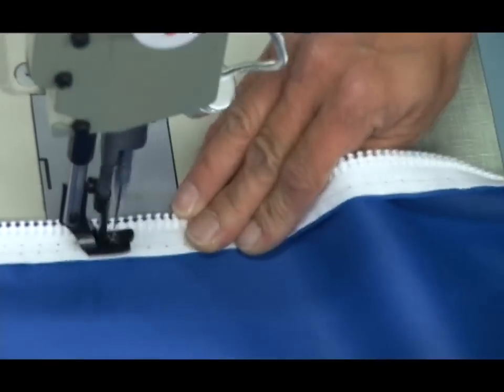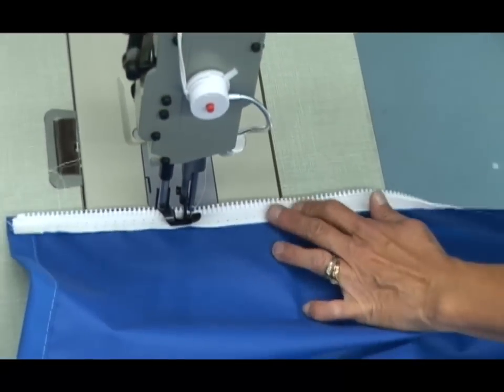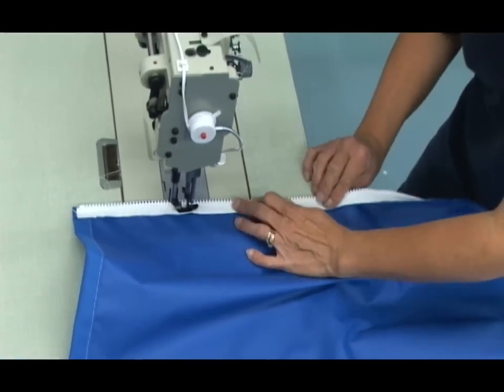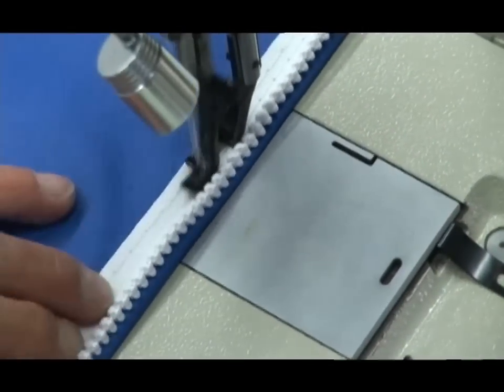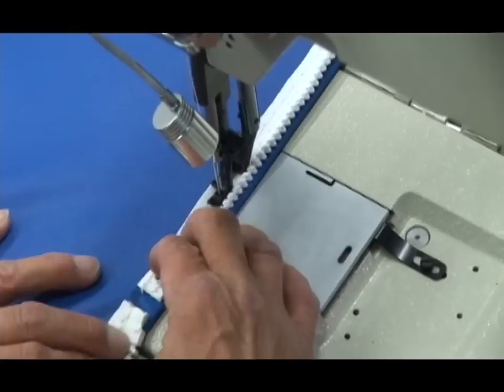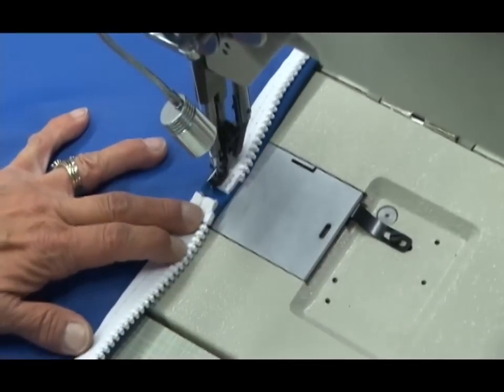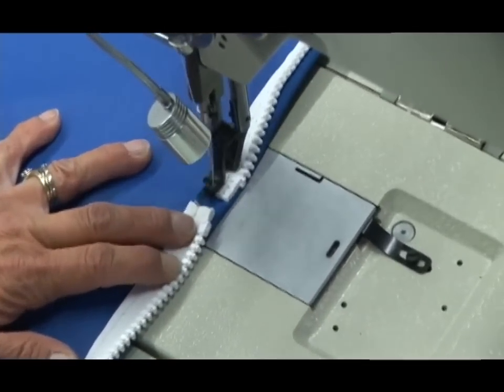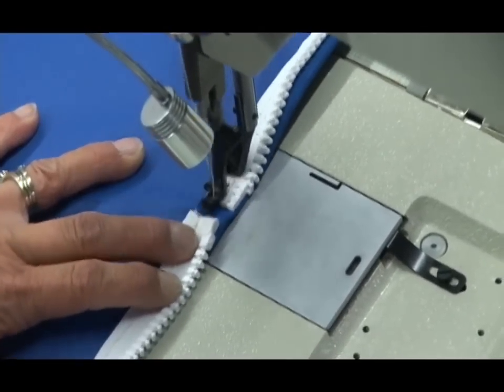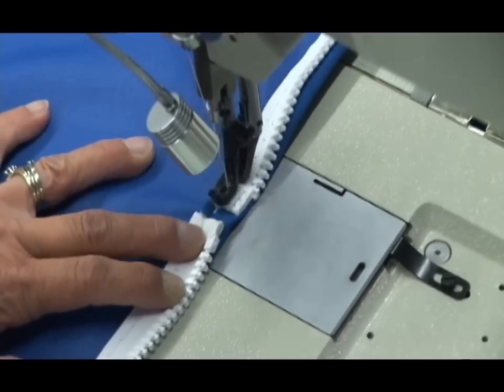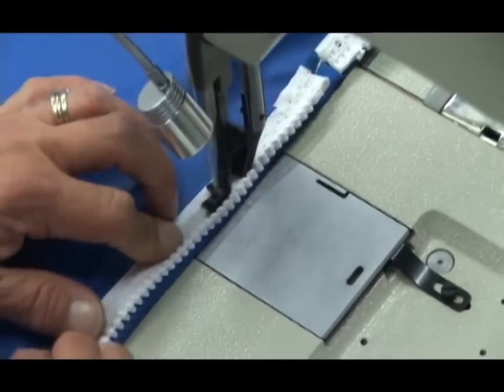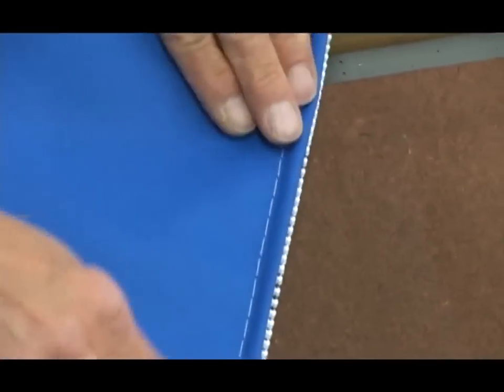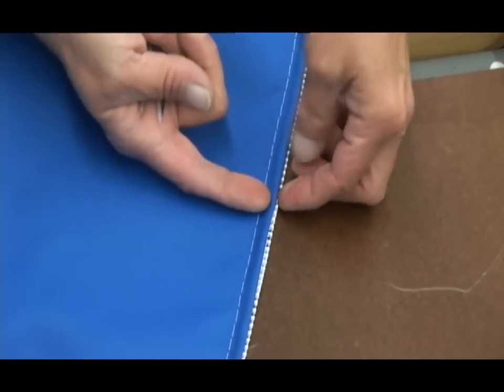This zipper has already been sewn down in place. We're just creating that fold. So this is the stitch you'll see on the outside. That first stitch you'll never see because it's on the inside. And you can see she's keeping the teeth right along that folded edge. Make sure that you secure the fold. We've now sewn both sides of the zipper and here's what it looks like. Once they go together, it'll bring both of these together. Looks great.